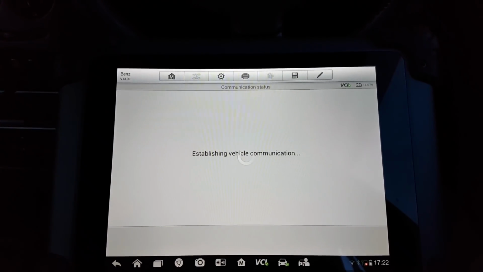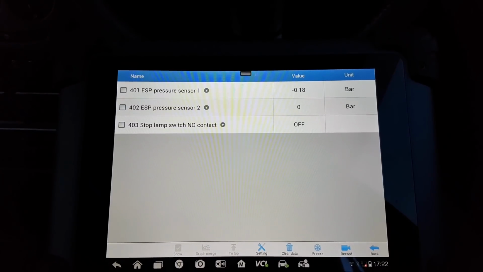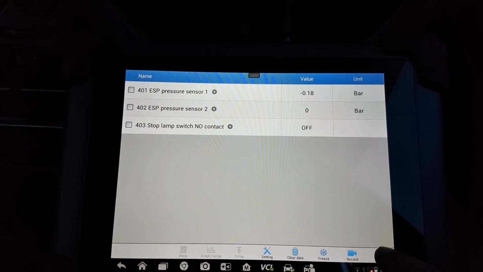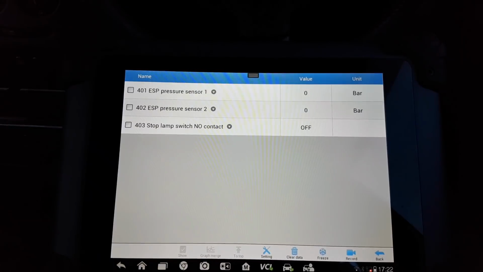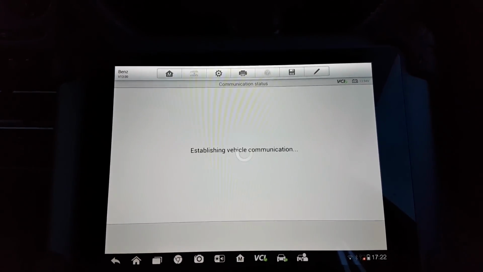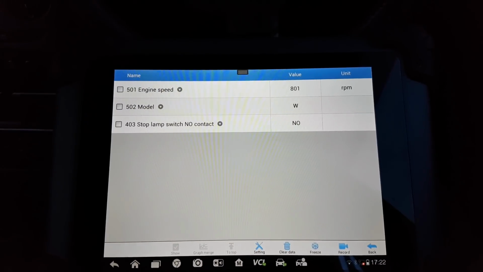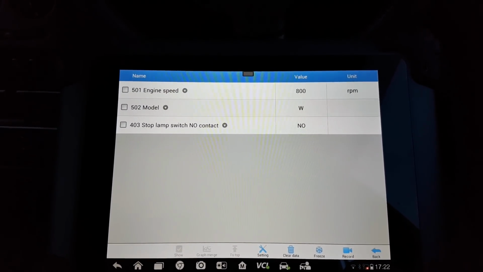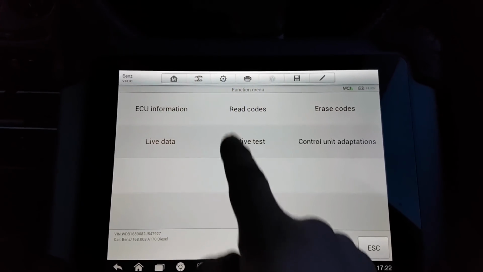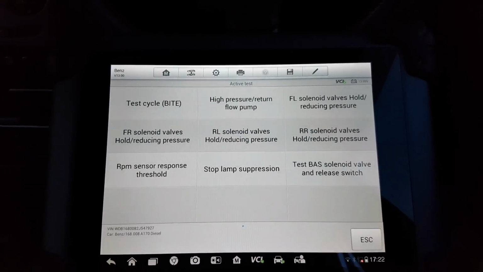Brake assist. CAN signals. Active tests.